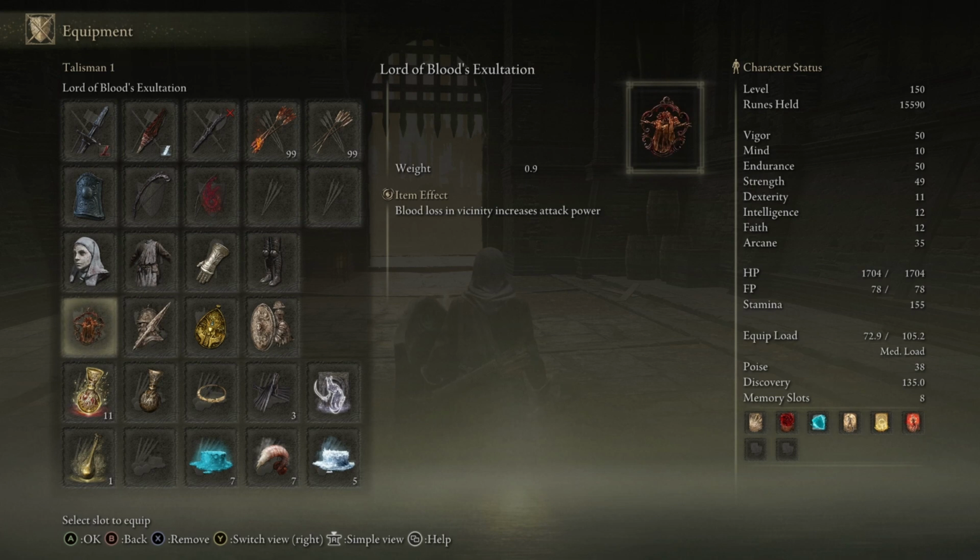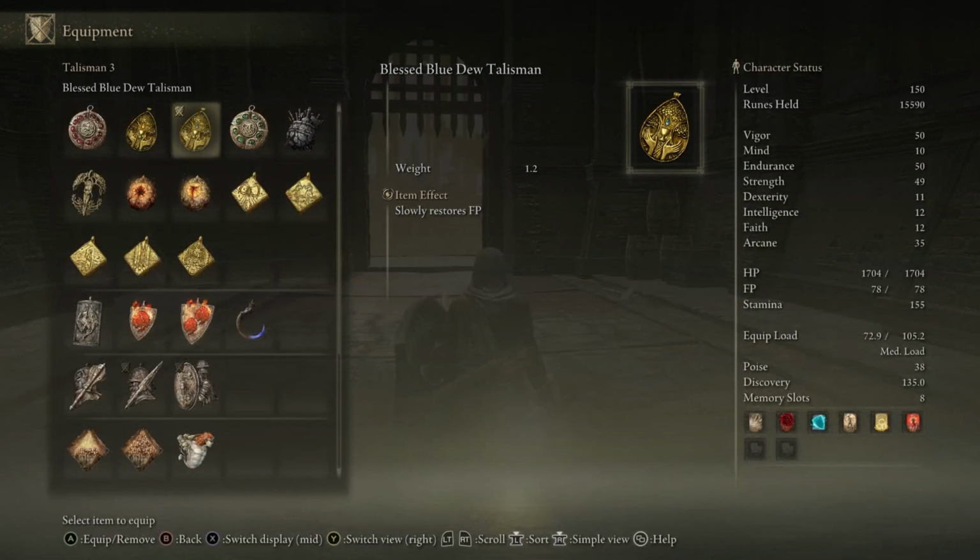For the talismans, we're going to have Lord of Blood's Exaltation, which just gives you even more damage after you proc a bleed. Spear Talisman is going to increase your damage while you're guarding. The Blessed Blue Dew Talisman is just going to regen mana over time, which you don't have to use. You could use whatever else you want.